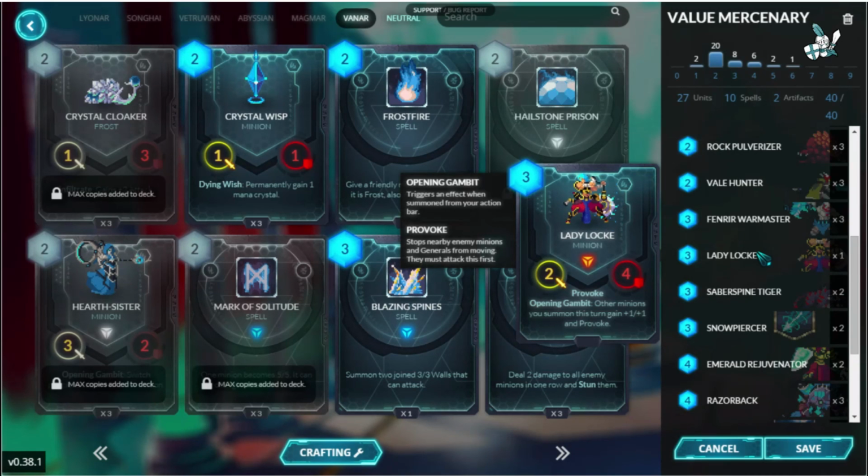Playing Lady Locke on turn 7 generates a lot of value with Razorback. You play Lady Locke and then Razorback. Razorback buffs Lady Locke, Lady Locke buffs the Razorback and gives it Provoke, and so you have 2 fantastic units locking down your opponent, dropping the damage on them. It's a great play. Lady Locke, if you hold on to it for mid-late game, you get the most value out of it.